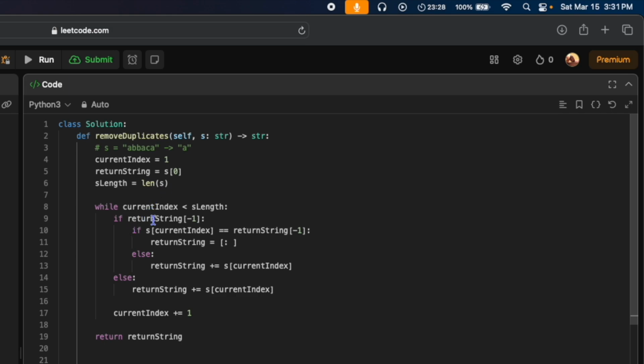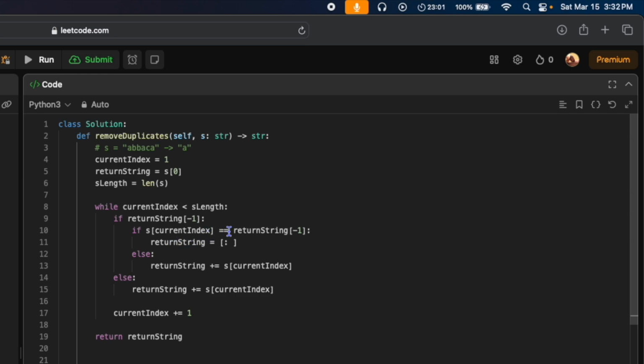if return string, if there is a last item in return string, what we're going to do is compare the current index of S to the last item of return string.